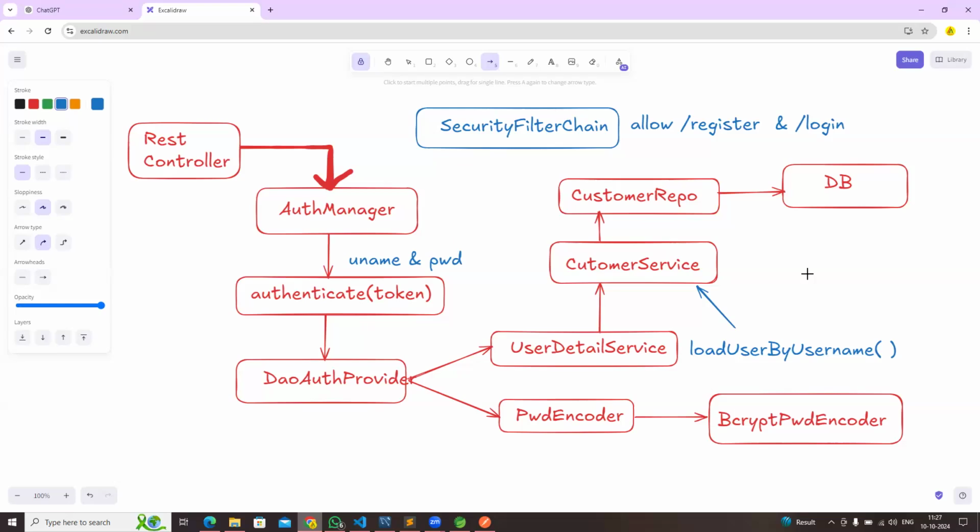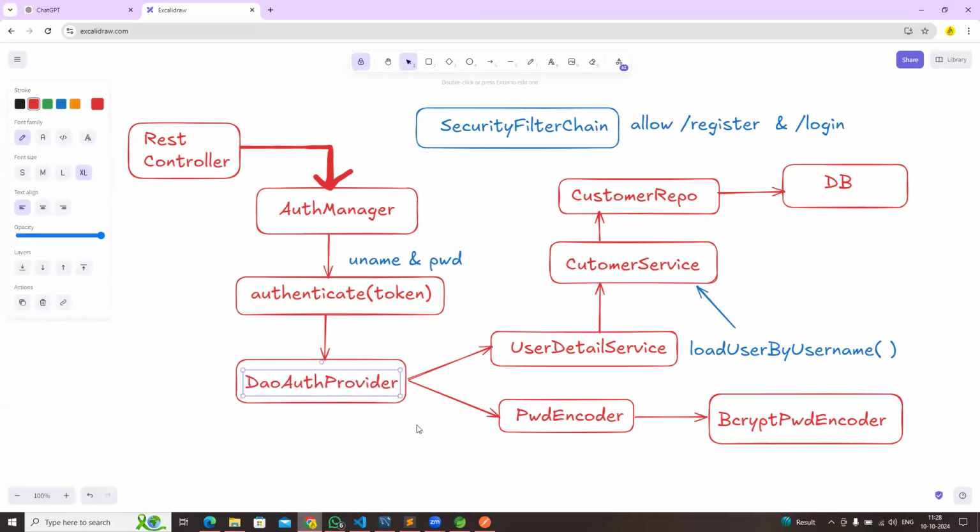Whenever we send a request via Postman, it comes to the REST controller, where we map our endpoint, like a post request. Then it will take the credentials to the authentication manager. Authentication manager will internally create a user and password object, which is passed as a token to the authenticate method, which internally calls the DAO authentication provider, which maintains our user details and password encoder.